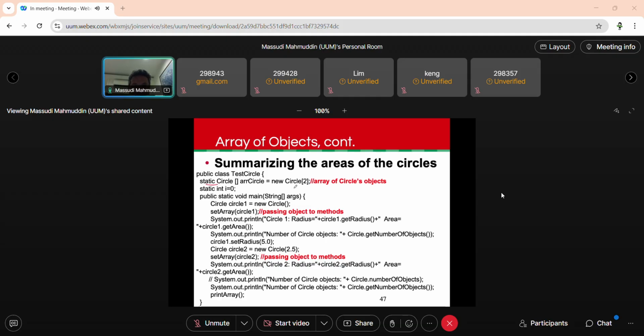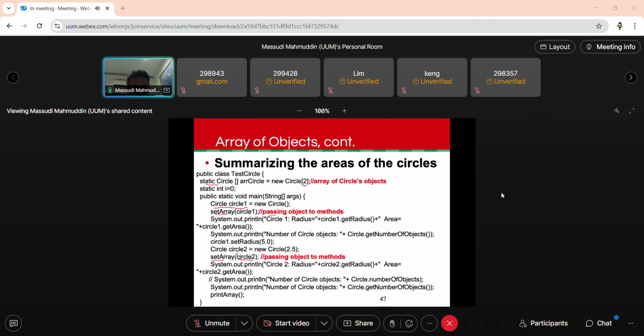So here we have 2 types of array. We will create an object circle 1 with a circle, and we are passing the value into the method of that particular class, and we create the second object of the circle to set an array, however many we want to create.